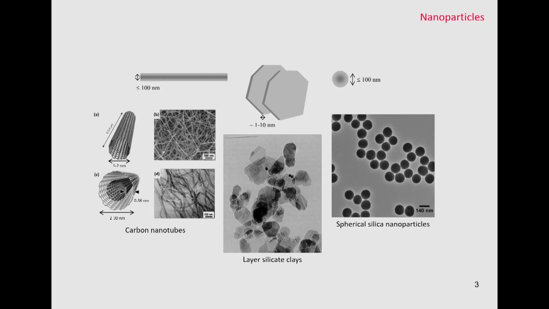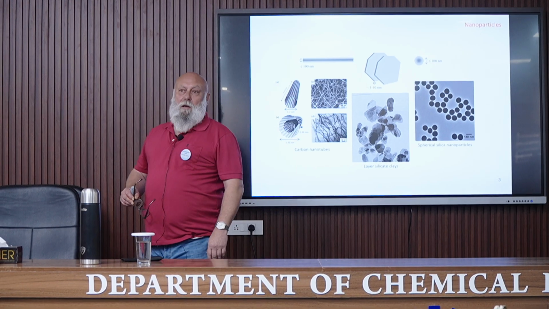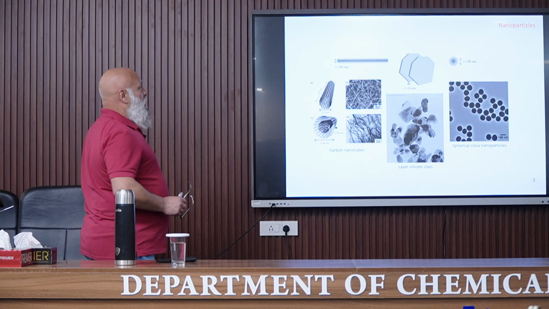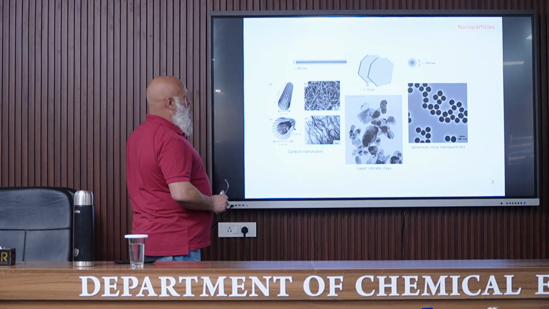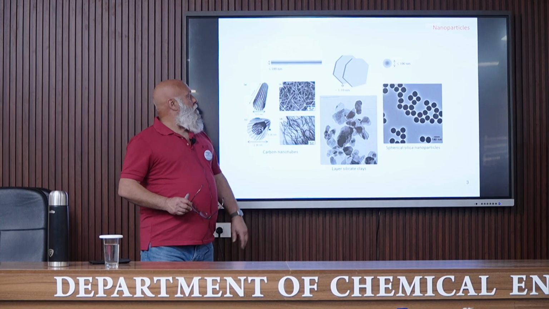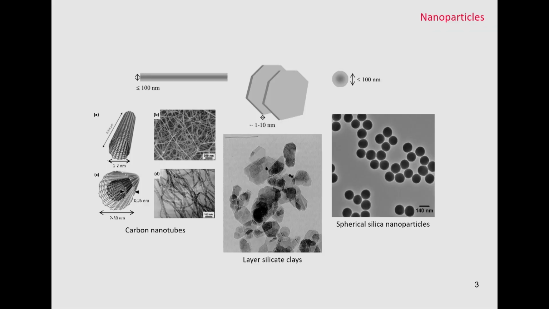And so there is a definition for a nanoparticle. It's a particle which has at least one size or one dimension between 1 and 100 nanometers. So we can consider different geometries. In the case of spherical nanoparticles, of course, the representative dimension is the diameter that should be lower than 100 nanometers. In the case of platelets, the critical dimension is the thickness that should be lower than 100 nanometers.